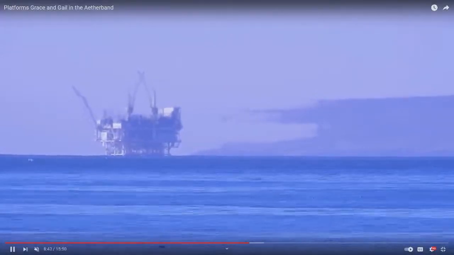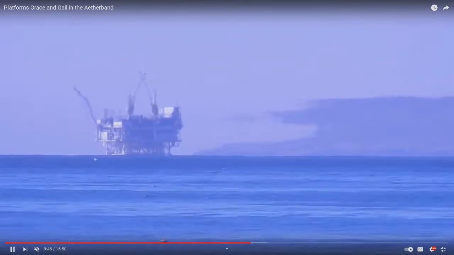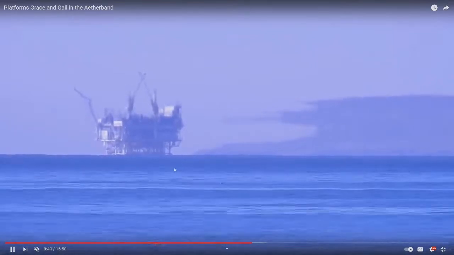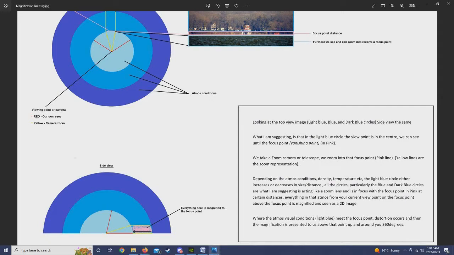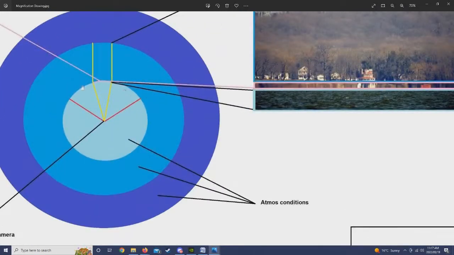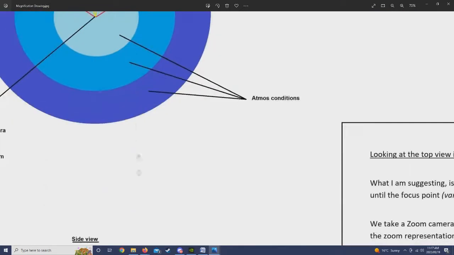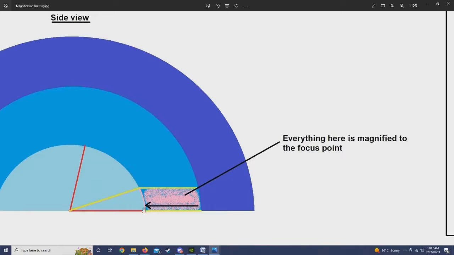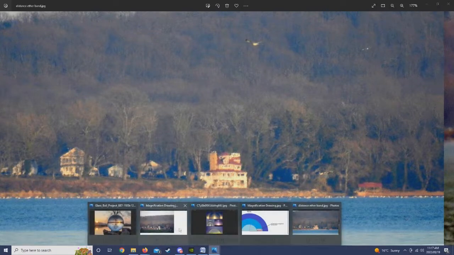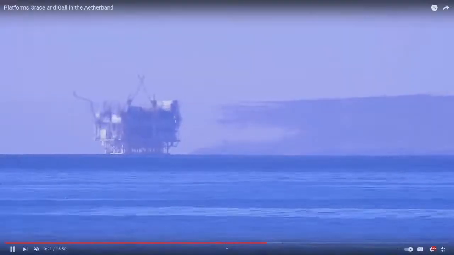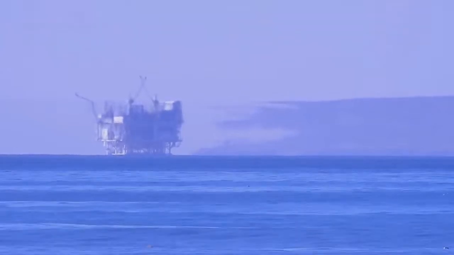And what I'm saying here is that over on this line over here is where the waterline stops, and we are seeing this lens effect, which is on this image of mine here that I've drawn. So we're seeing that point there, and then this is that magnification that we're seeing, and on the side view, that left to right movement is going on this line here, but I'm saying it's going all the way around you, so it's like a big circle circling around you, and that is what I'm observing. So there we go. That's what I was showing on that image there.